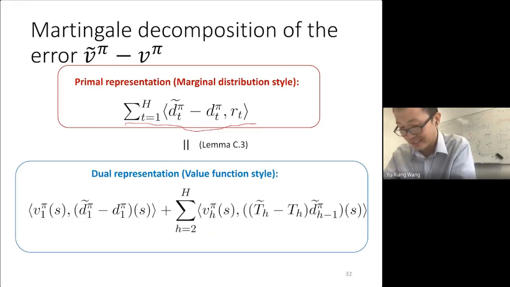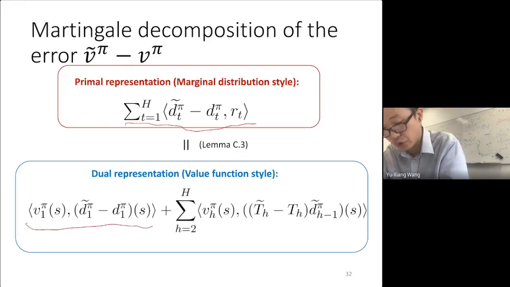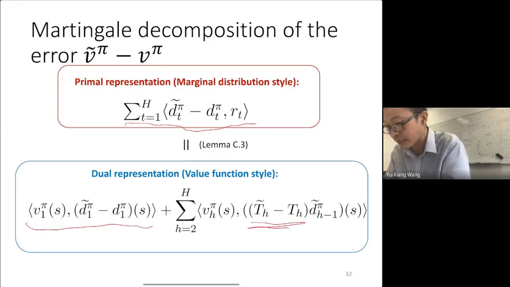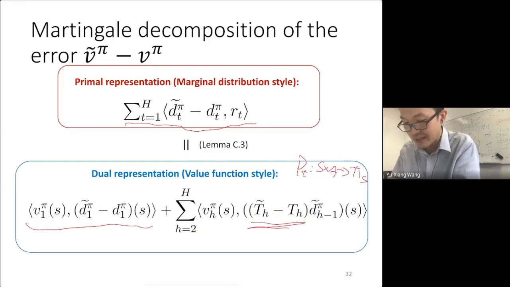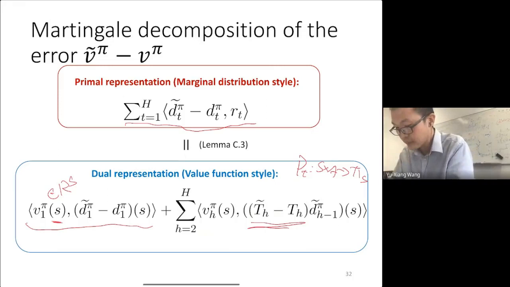So this is the corresponding error from the estimator of the first step, estimating this d tilde, matching the state distribution of step one. And the second term is the estimate of your transition kernel. Sorry, I'm using an inconsistent notation. So read this as a P_t, but this is P_t from SA to probability distributions supported on the S space. And even though I have this here, it means that this is a vector in R to the S, and after you multiply these two matrices, this is R to the SA, and this is R S times S A, so you end up getting something that matches what you expect.